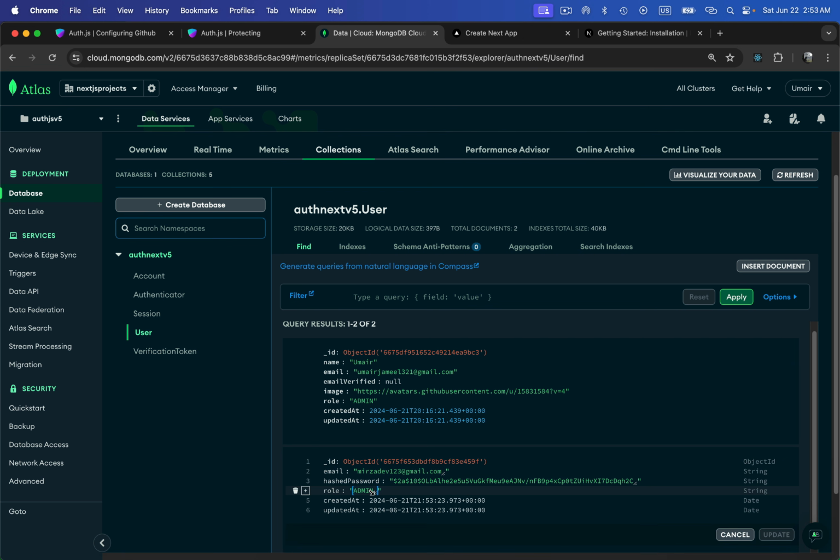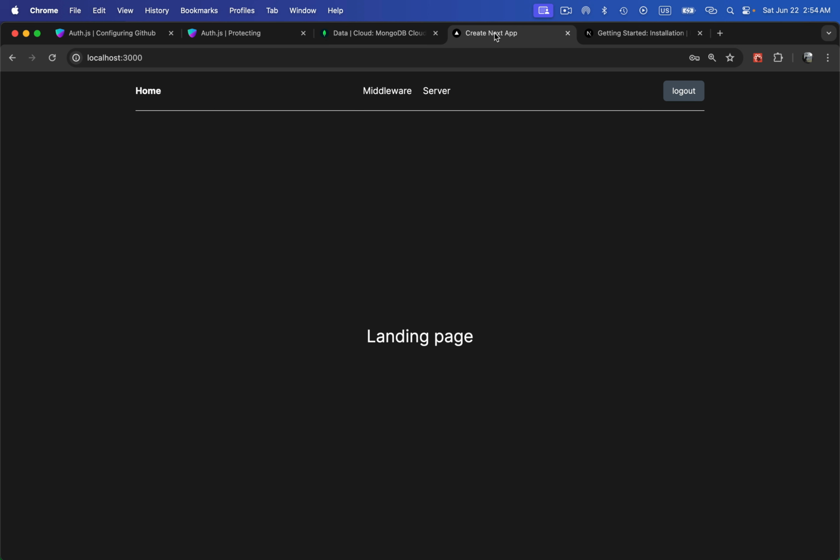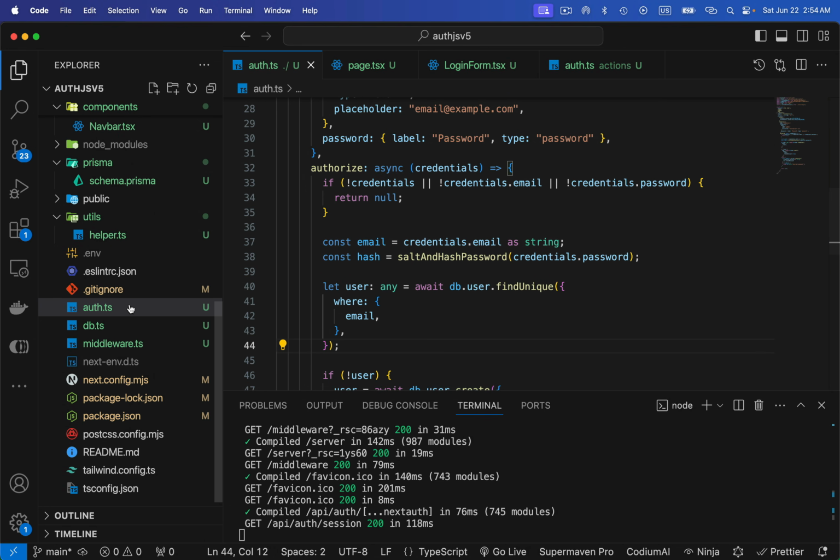Here it has been added. So user registration is successfully done, and here let's click on the middleware, and we are successfully logging in. And if I refresh this page, we cannot see that circle over here which I need to see.